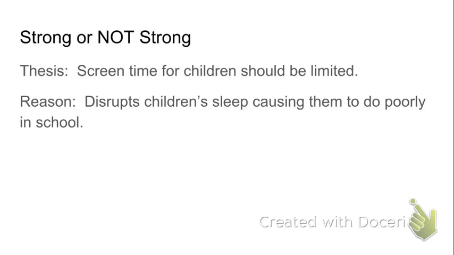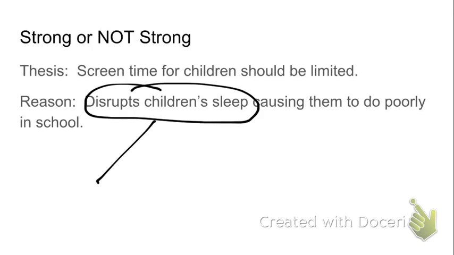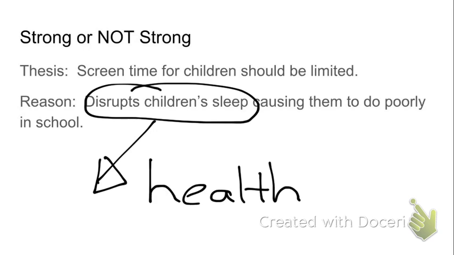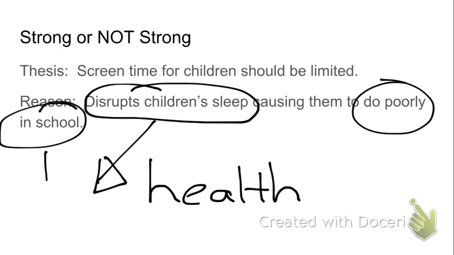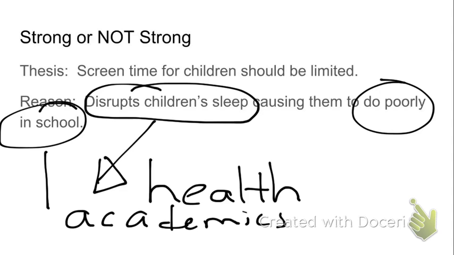This is actually, to me, almost like two different things. So disrupting your sleep, that has to do with what category? When you're not getting enough sleep. Raise your hand. That has to do with what? Yeah. So to me, this falls under the category of health, right? But then this right here, doing poorly in school, my category could be academics. Education. What's that? Education. Yeah, but I'm sophisticated, so I like academics.